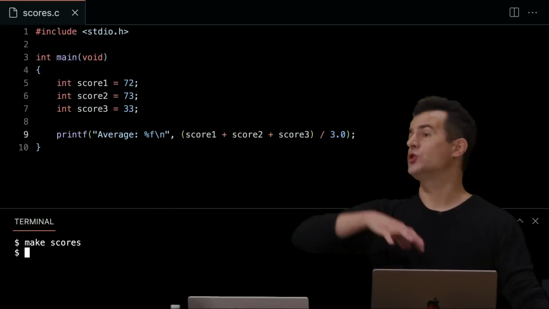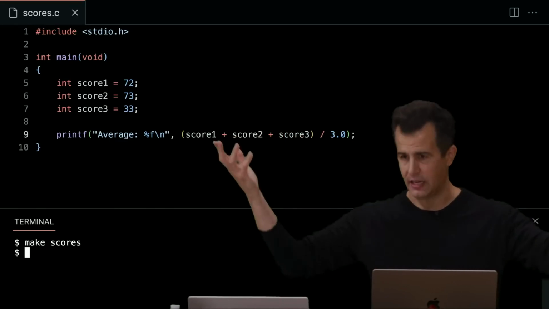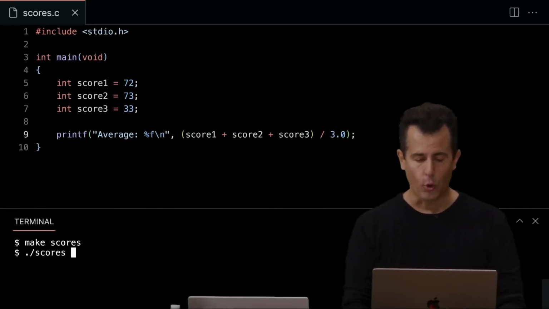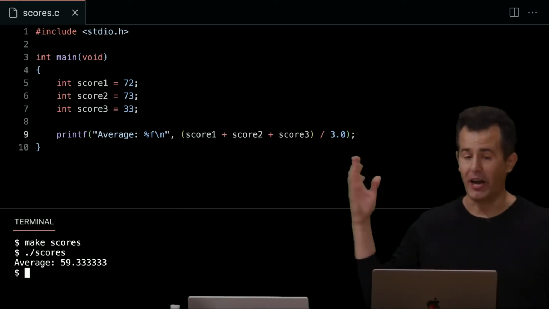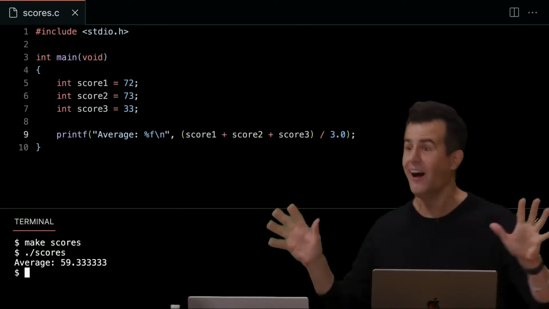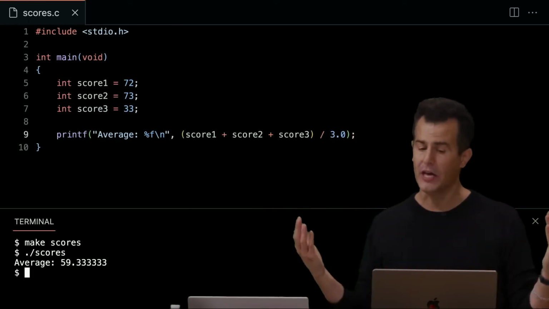As soon as you have at least one more precise data type on the right, it just treats everything at that point as a floating point value so that the math works out. So /scores, enter. And now, there we go, right? Some of us might really want that third of a point. Our average was not 59. It's 59 1/3, as in this case here. All right, so we've solved that there.